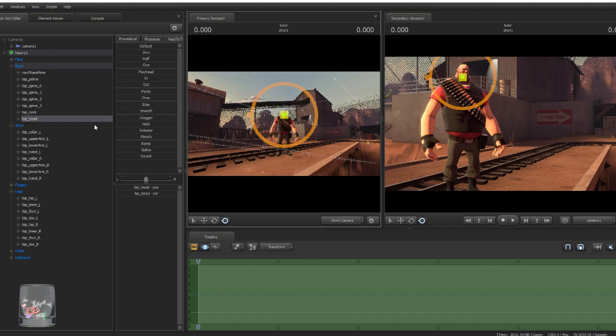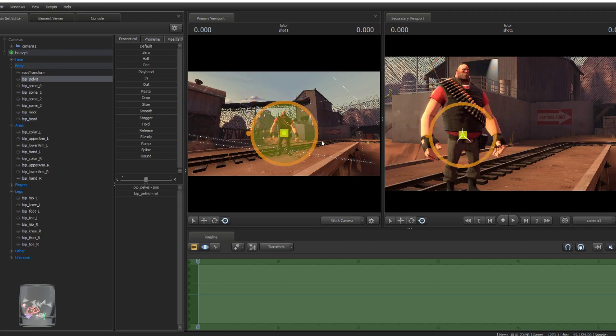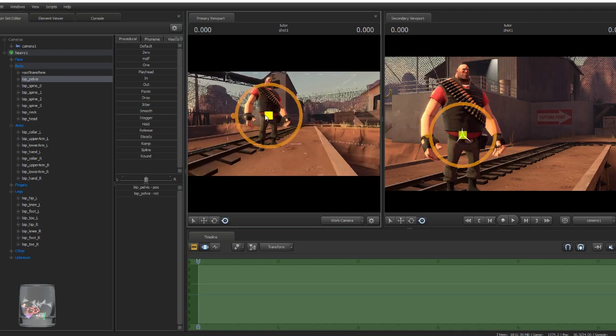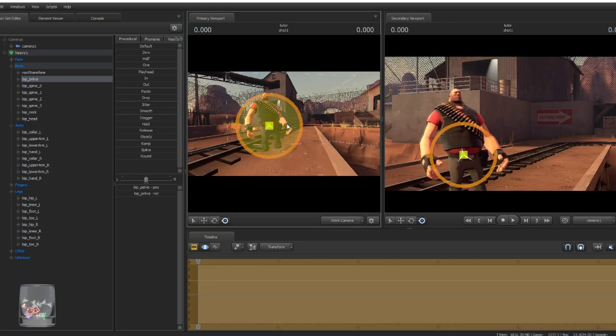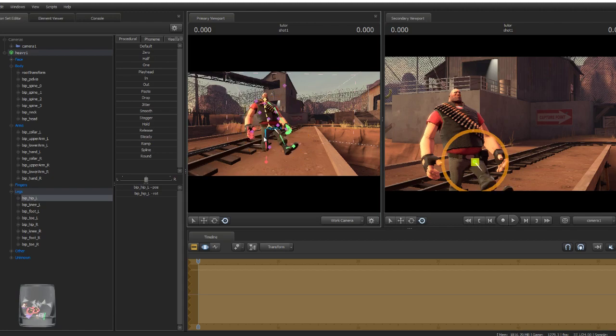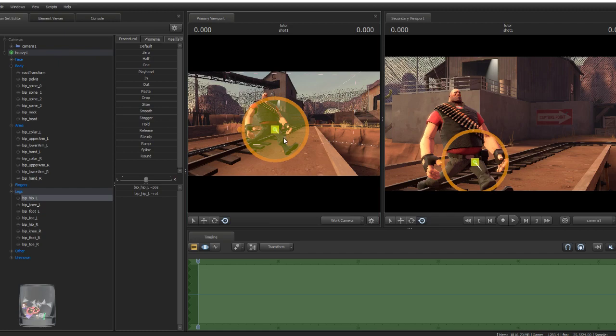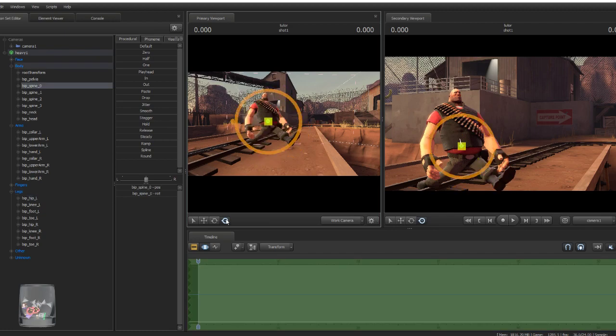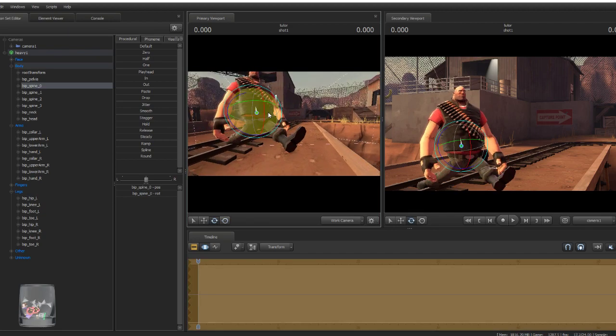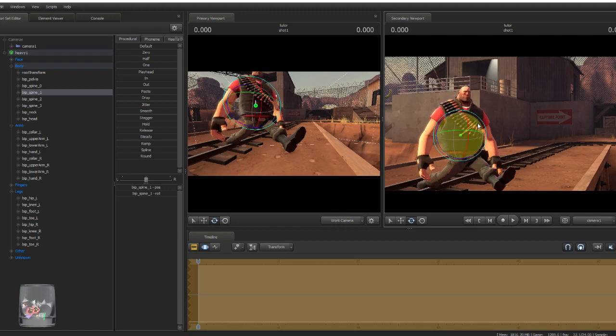Right. So, posing. I don't usually pose like this, but you can just move the body however you like. Just like this, I guess.